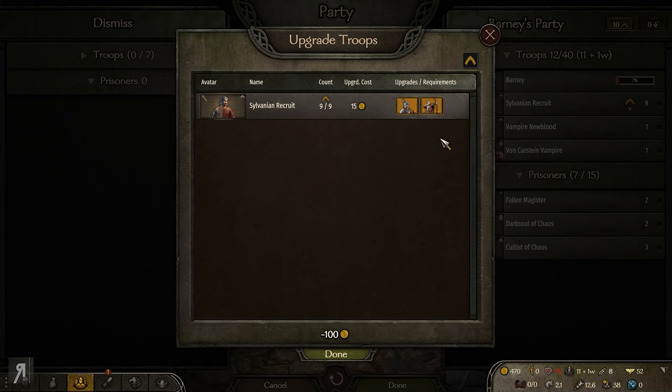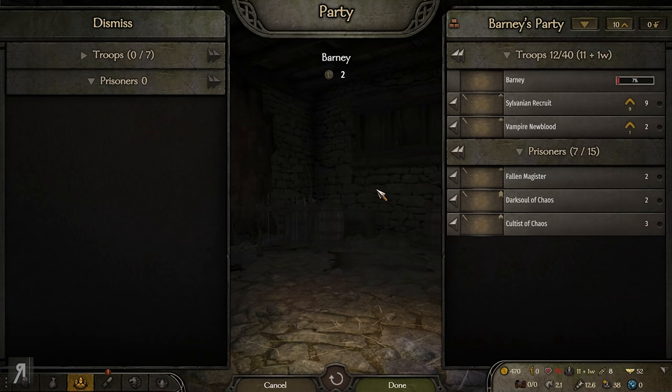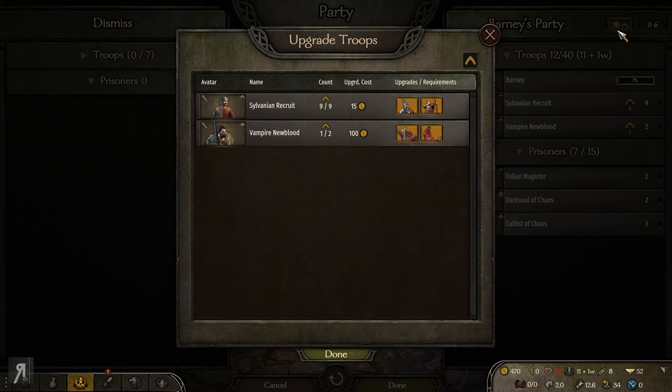Control shift. Wait a minute. Cancel my changes. Yes please. Okay. Yeah, so control shift, do that. There we go. Set the upgrade target, and we're gonna make these guys be archers.